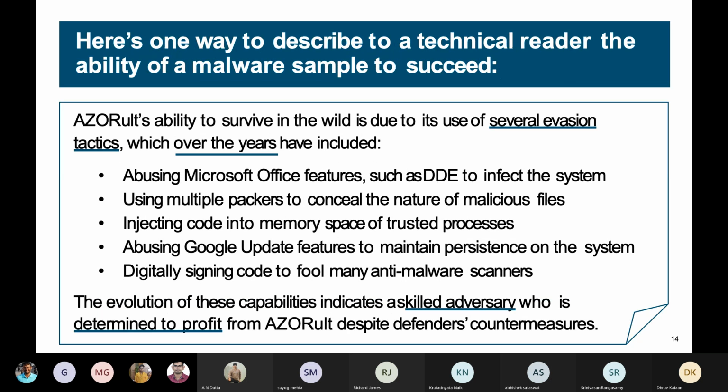Okay. One way to describe it for technical readers, right? The ability of a malware sample to succeed. If you just go through this, this is an extremely technical report in terms of how you would present it to technical readers, not in the sense of people who are in the security industry, right? If you start mentioning hashes, evasion techniques, TTPs, etc. over here, you will lose people who are not in the cybersecurity industry. People apart from that who are still technically sound will not understand what you're writing. So things which they will understand, things which they can correlate to, need to be mentioned over here.